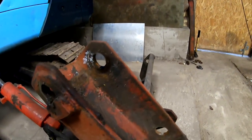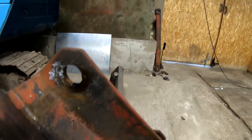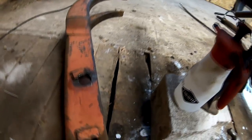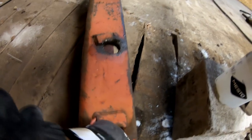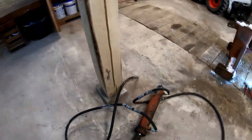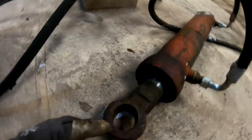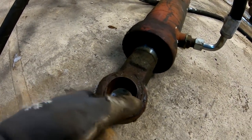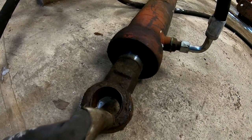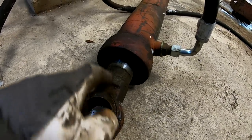I wonder if these are messed up as well. I mean, these look actually pretty nice. Yeah, I guess the pin is not riding on these holes. This was the bad one, but looks pretty good actually. My only concern is this cylinder eye here. You can even see the old bushing in here, and half the bushing is just gone and half is still in here. So yeah, I wonder if this eye is removable.